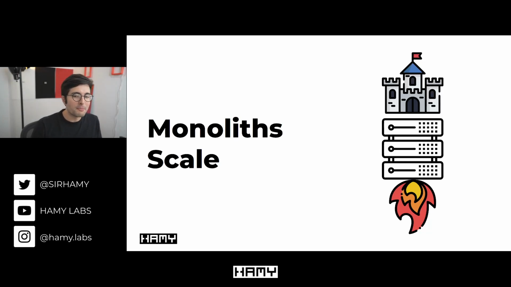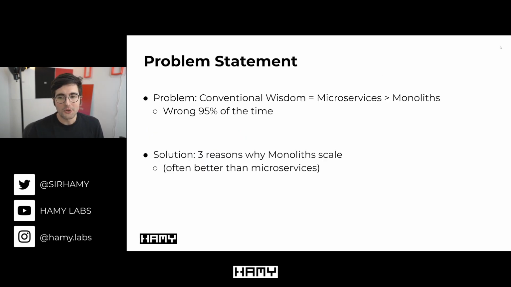In this video, we're going to be talking about building software monoliths for scale. So why am I making this video? Well, I think the problem is that conventional wisdom, textbooks, conference talks, university professors for years have been saying that microservices are better than monoliths. And we see this in the industry all the time. All sorts of companies are trying to go to microservices. And the problem is that I think this is wrong like 95% of the time.